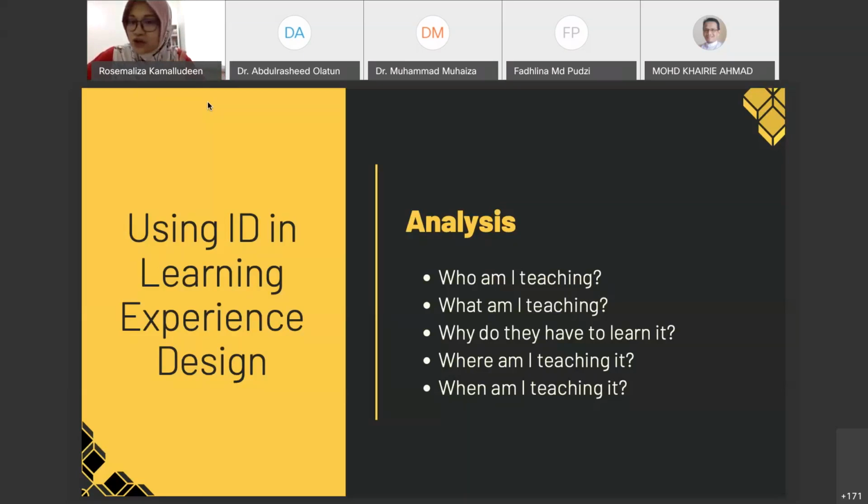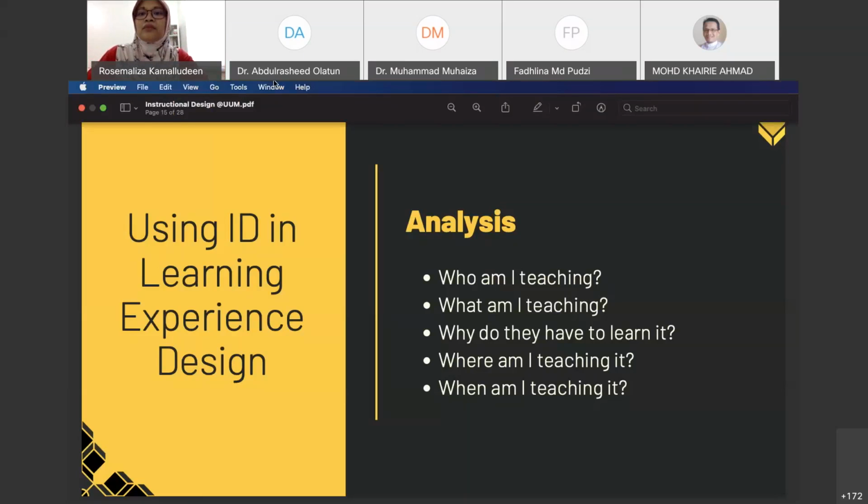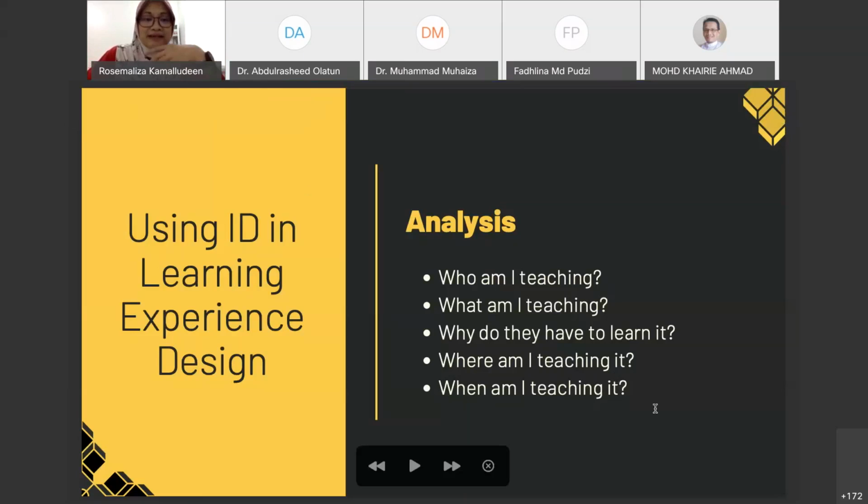Do they come from matriculation? Do they come from diploma? You know, what are the courses that they have taken before this? And also, like I said, right now, the important thing is the device. Okay, what is the device that they have, right? Because that will influence how you design your materials.